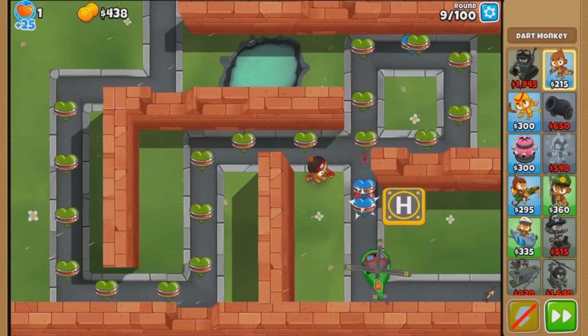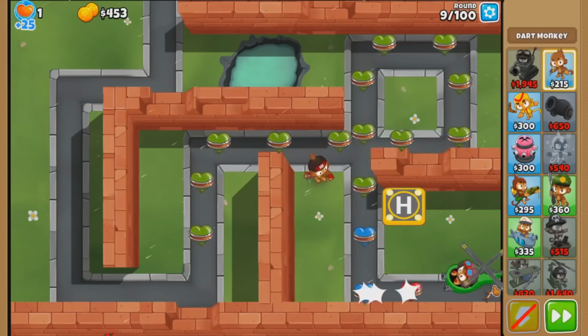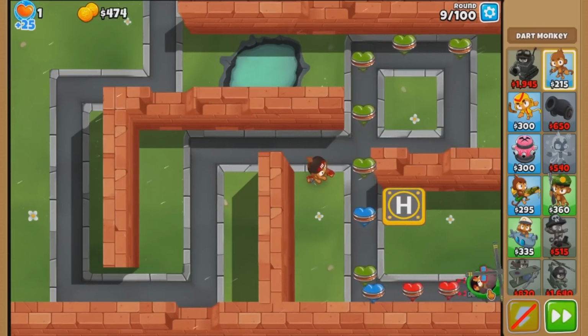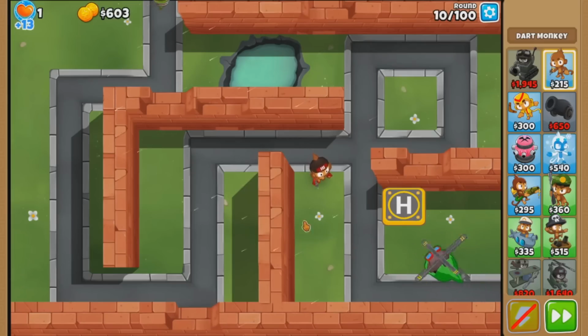This round's death. You know what? I might just give myself more lives. Like, just do plain ABR. Don't do these extra modifiers. Because I don't think we stand a chance here. Somehow we're alive, though. Round 9.